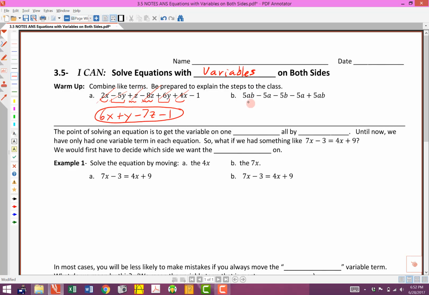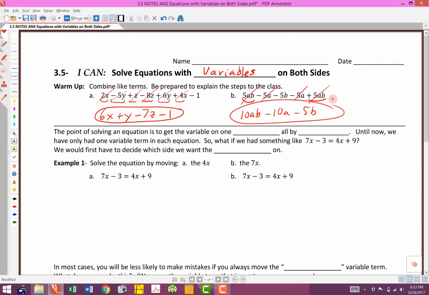Remember, there's no hard and fast rule about when we've got more than one variable on each term. So we've got 5ab minus 5a minus 5b minus 5a, and then plus 5ab. So we've got a's and b's that are the same. So let's see, that's going to be 10 of them. 10ab, done with the two of those, lightly cross them off. Don't scribble them out so you can still see them. And negative 5a minus another 5a, that's going to be negative 10a, and then that minus 5b is the only thing left, so I'm going to circle that, and that's our answer.